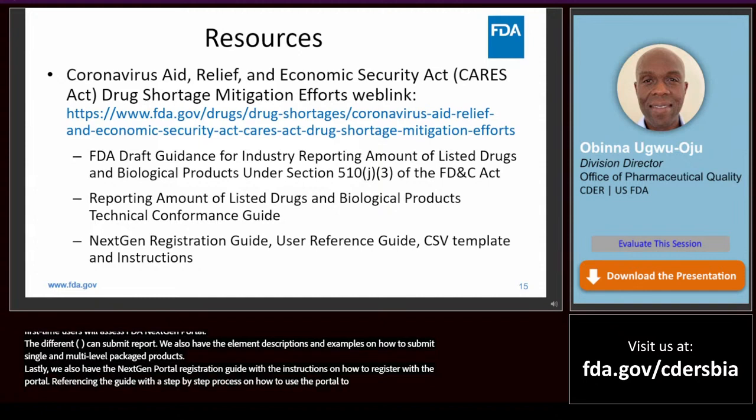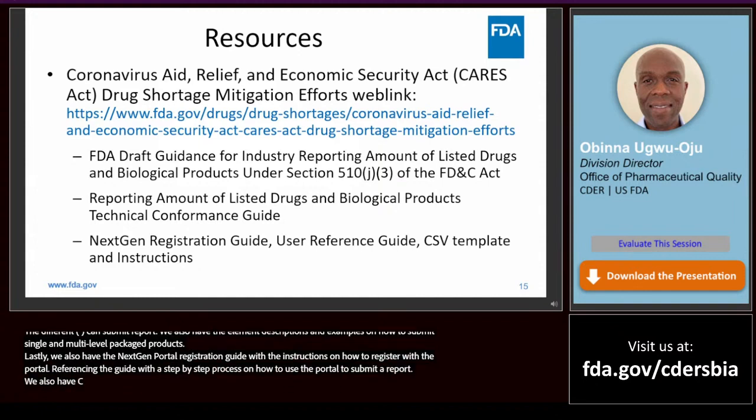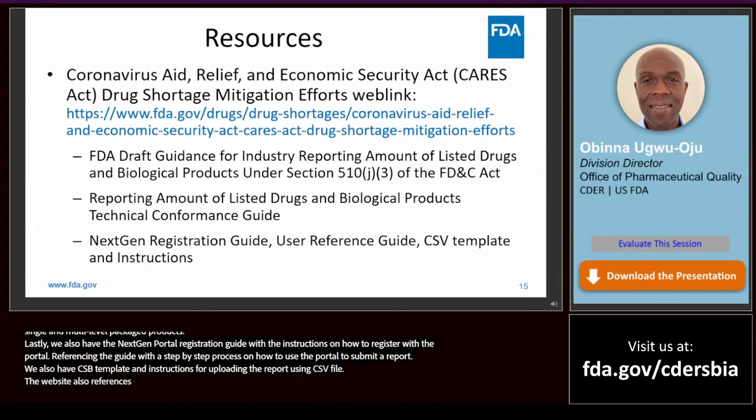We also have a CSV template and instructions for uploading reports using a CSV file. The website also contains email and phone contacts for the Center for Biologics Evaluation and Research (CBER), Center for Drug Evaluation and Research (CDER), and Center for Veterinary Medicine (CVM).